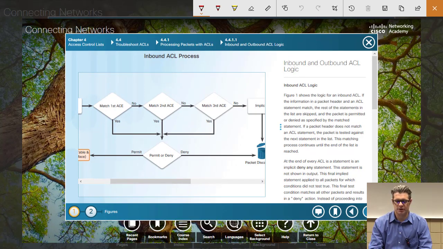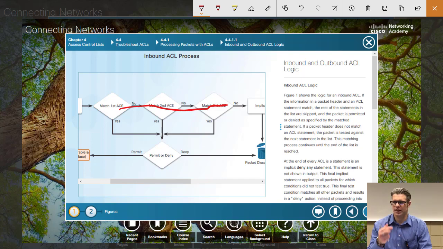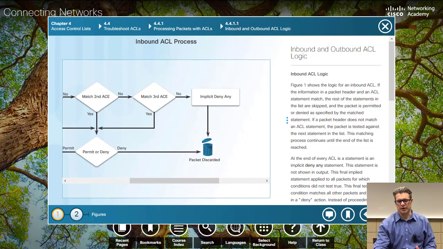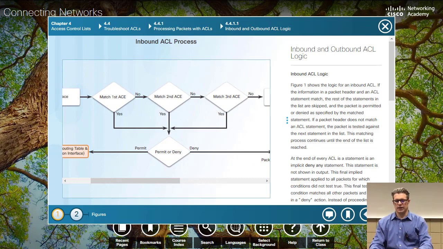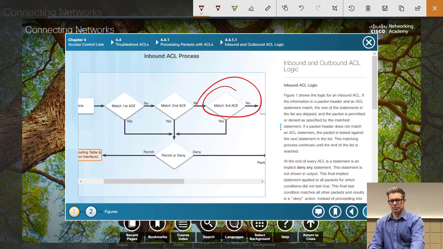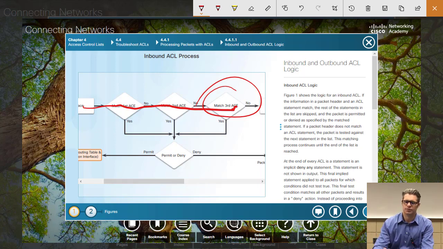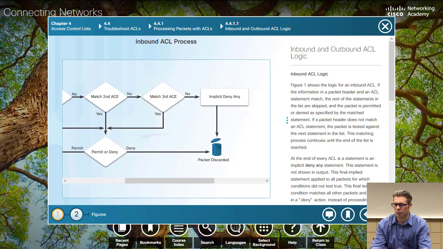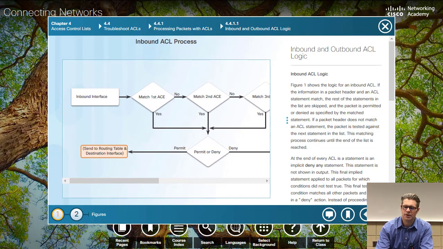So notice that we start with an inbound interface. We hit our first access control entry, and if that's the one that's the broadest, it should be the one that's first. And if it doesn't match that, we move on to the second one and the third one. And if we didn't turn on an entry that overrides this implicit deny any, it goes in the trash. That's why that last entry in most of our access control lists is an access control entry that says permit any. So your packet comes in here, it doesn't hit this one, it doesn't hit this one. It is part of any, so off it goes into the routing table.